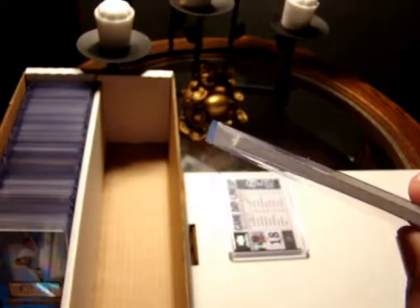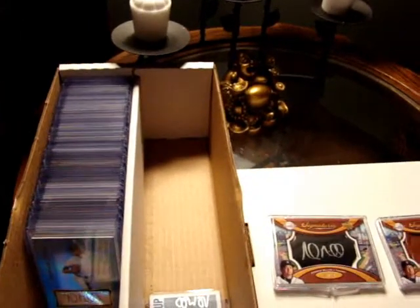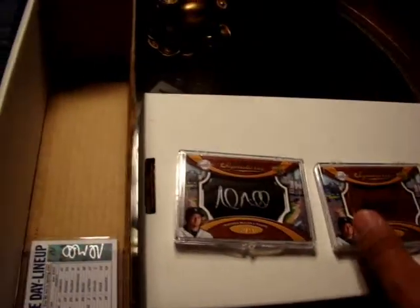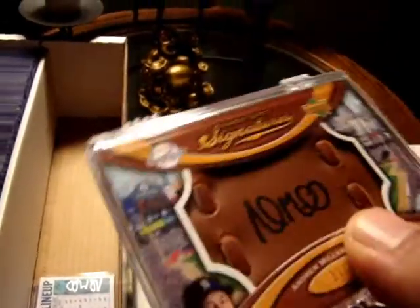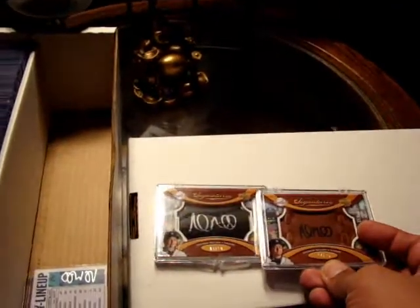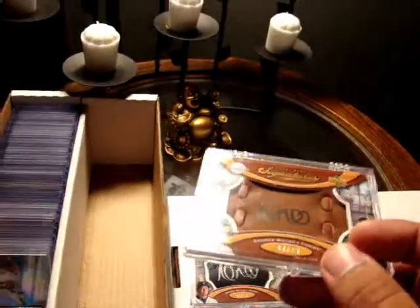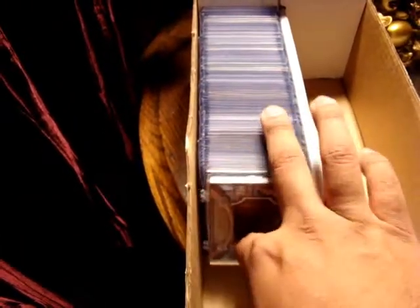There's one brand that nothing fits, and that is Upper Deck Sweet Spot. For the Sweet Spots I have — only two out of about twenty — I've gone with a hard plastic container that fits one card. It's almost like a penny sleeve but displays the card perfectly; you can see the card and the autograph. It opens up like a little case, and it goes right into the box and fits perfectly without any issues.